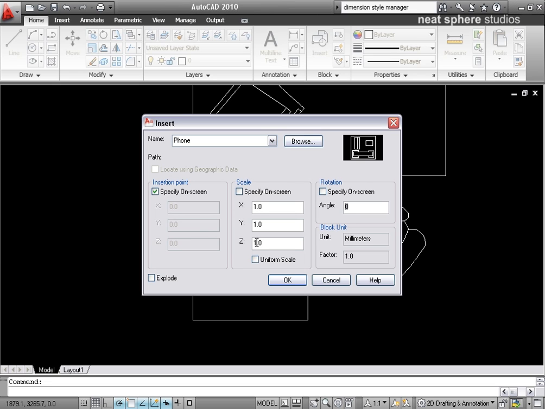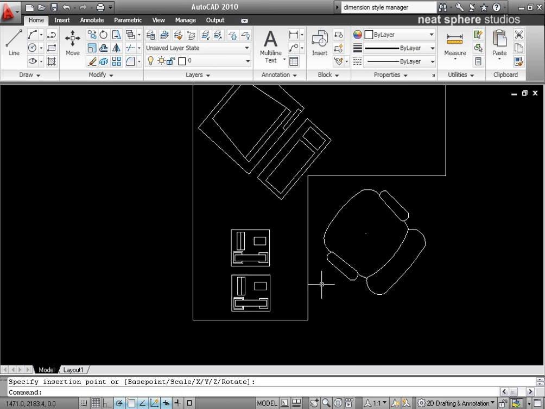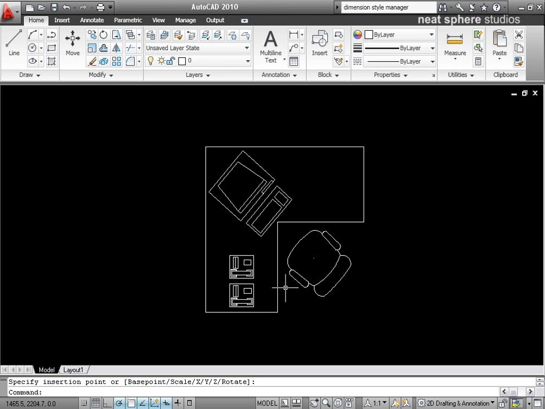My scale, I want it to be 1 by 1, or I could again scale this unnaturally. That's quite useful for windows. You can always scale the length or the width of a window. My insertion point, I'm going to specify on screen. It's all fairly straightforward what we're seeing here. So I'll click OK, and I've then got another phone that I can place within my scene.